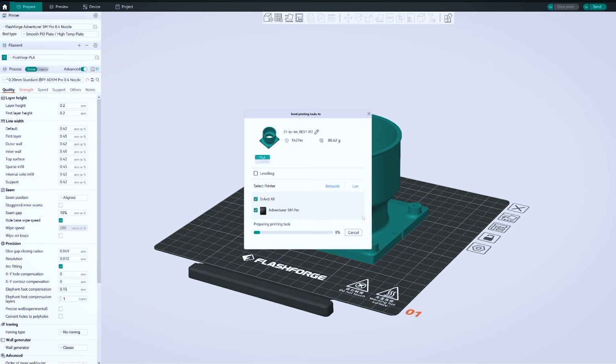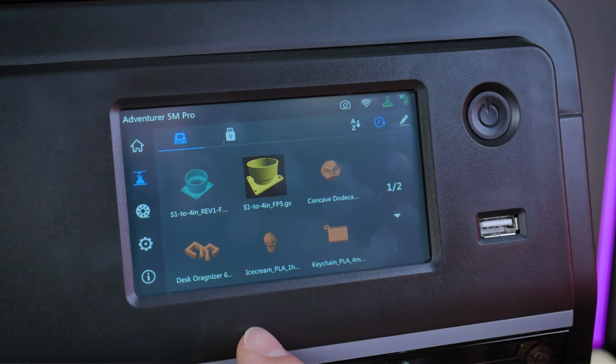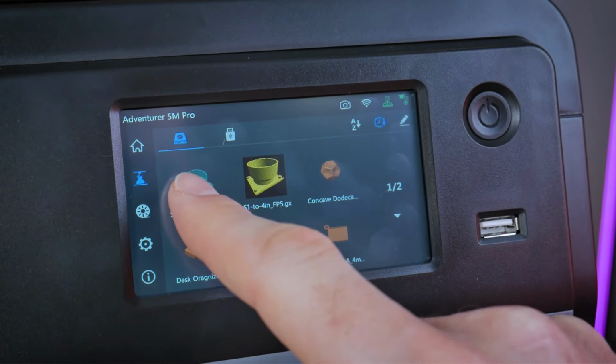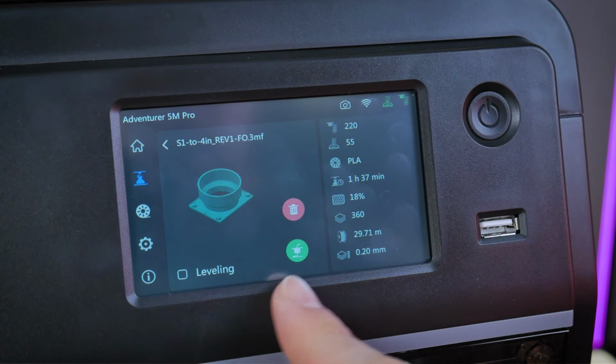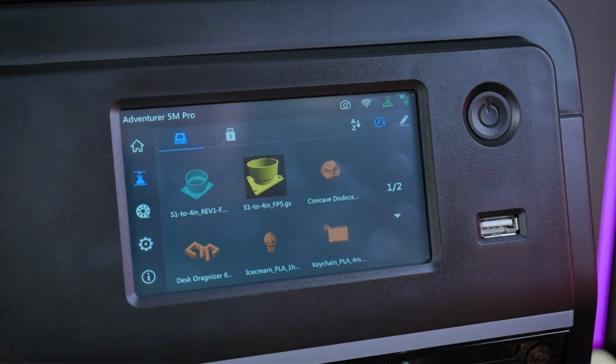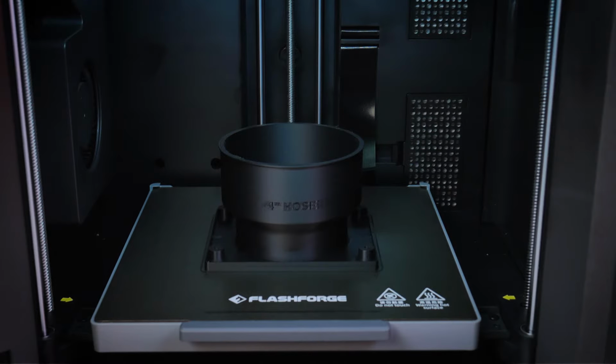This time I opted to send the file to the printer instead of automatically starting the print because I wanted to check in the file list that the print preview in that thumbnail would show up properly, and it does. It shows up in this bluish color, which is nice because now you can easily differentiate between what was sliced in Orca-Flashforge versus what was sliced in FlashPrint.